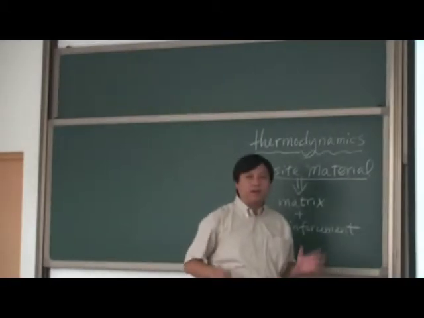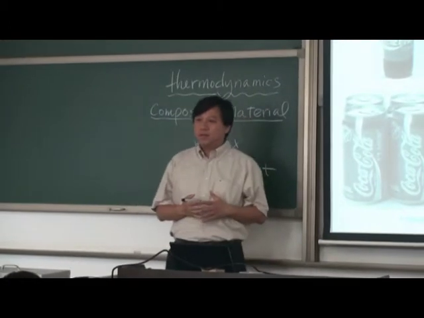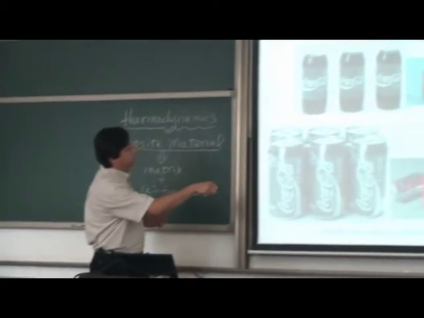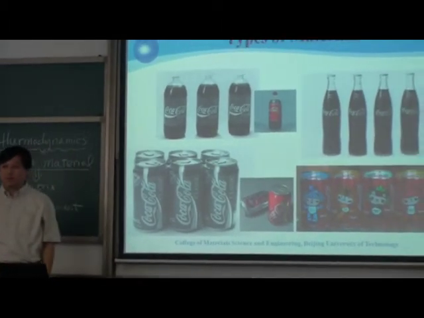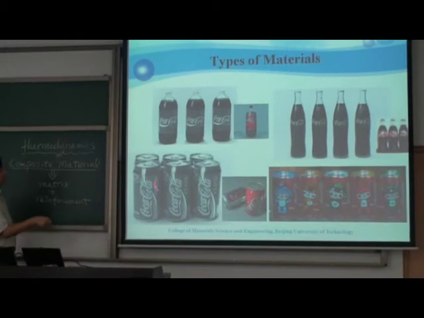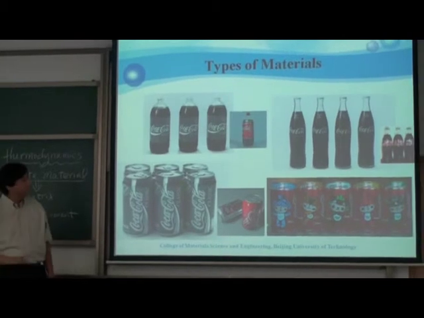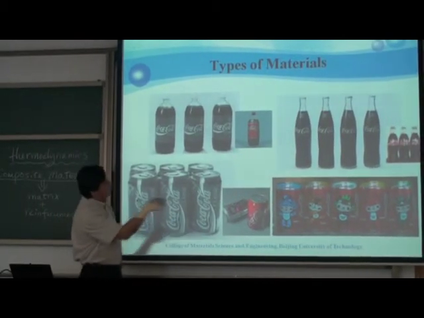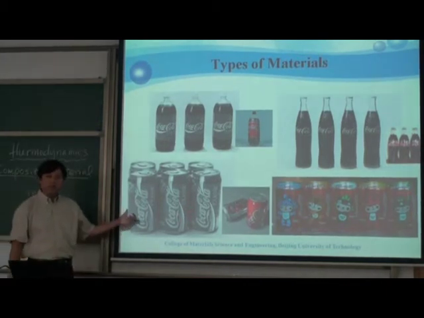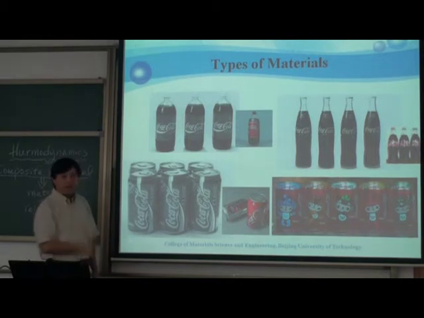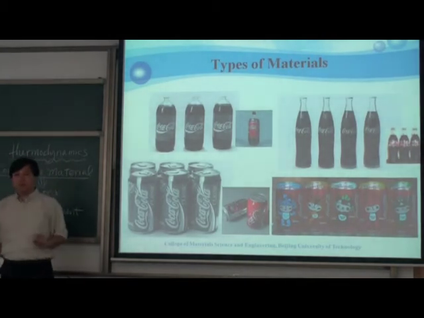Okay. So based on this kind of a classification, we can see that for the same purpose, you will have to use different materials. Now here we have a lot of Coke containers. Now this contains like 2 liters Coke. Now here is a glass bottle. Here we have 355 milliliter Coke cans. Then we have different colors of Coke cans. So exactly the same function. They want to just hold Coke.